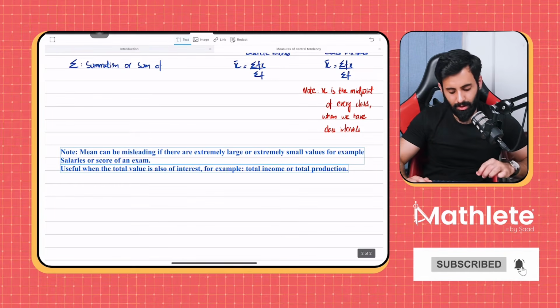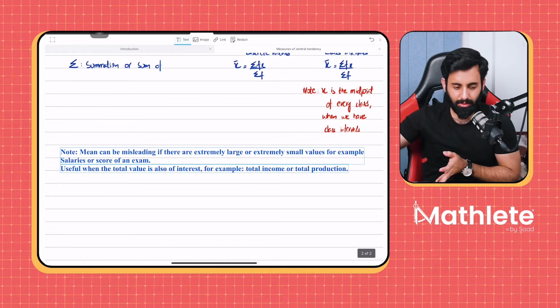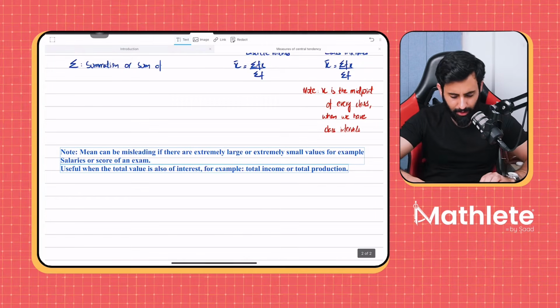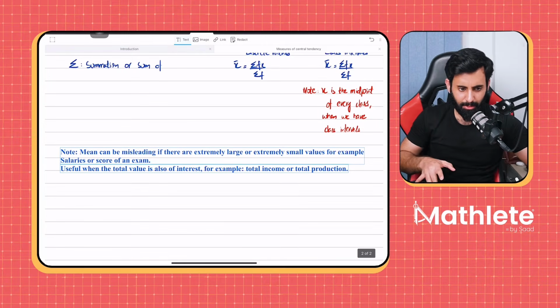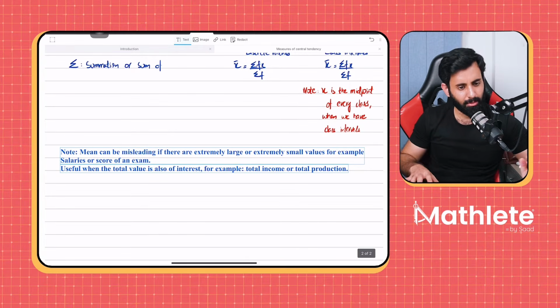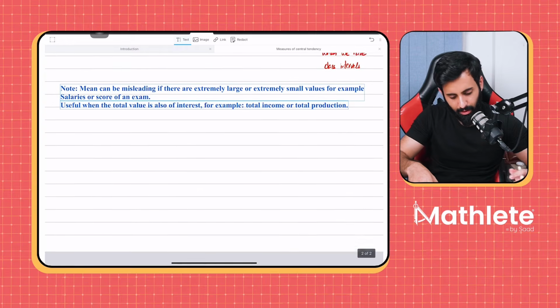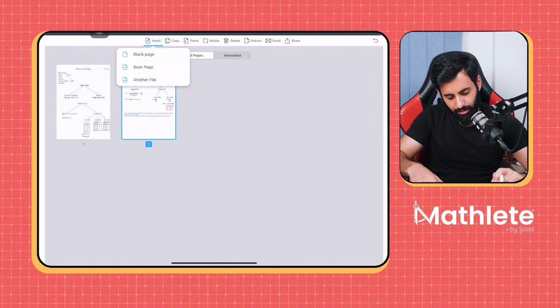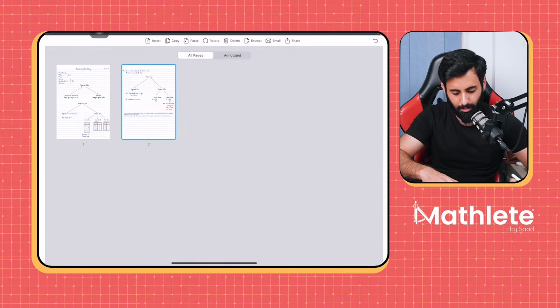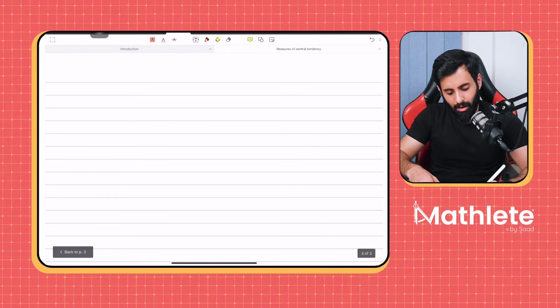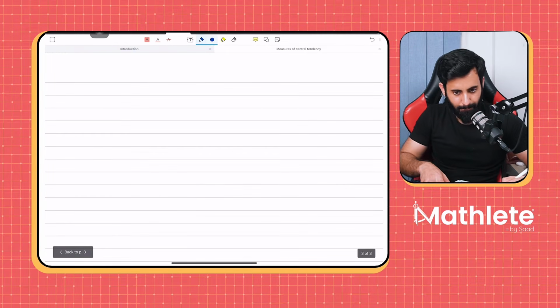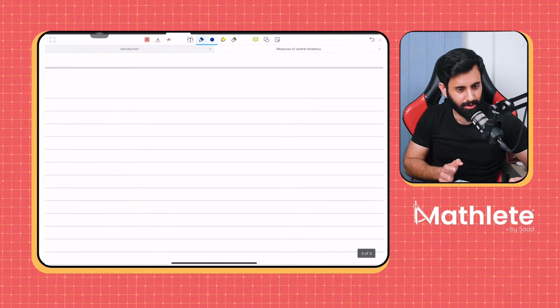Now, as far as mean is concerned, this is it. Now we're going to do examples all together. So we're not going to do separate examples for mean and separate for median. First, we'll do mean, median, mode, and then we're going to do examples together. Okay. So now let's talk about median. Let's see what median is. Yes, mean and average are the same thing.